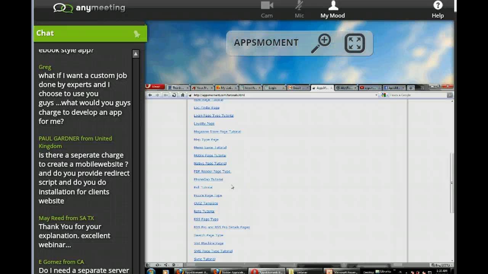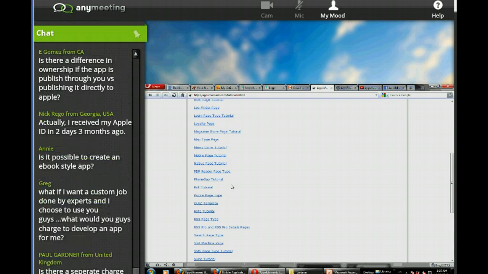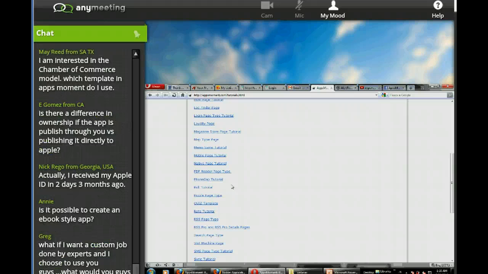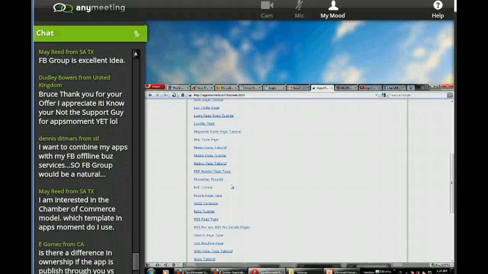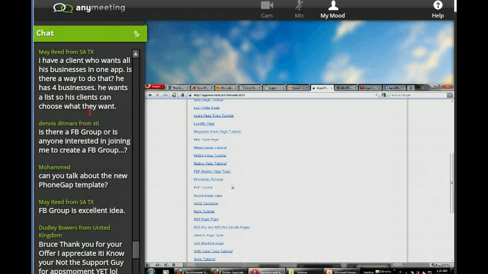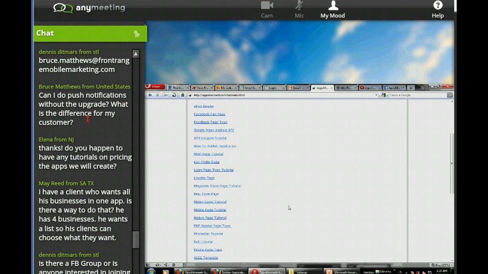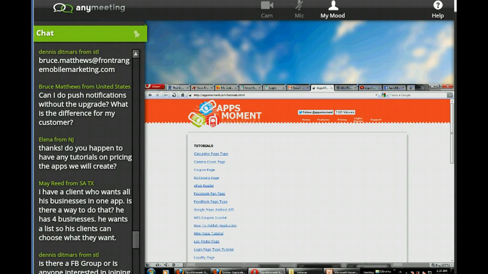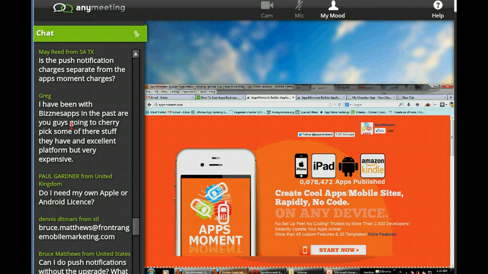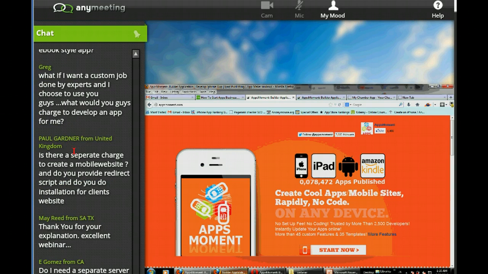I want to combine my apps with my Facebook offline business services, so a Facebook group would be a natural. Great. I'm interested in an e-commerce model. Which template in appsmoment do I use? Guys, you can really use any template, because any template is very easy to customize and change however you want.